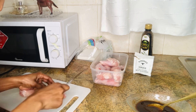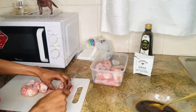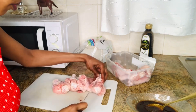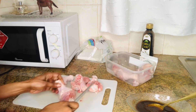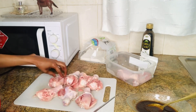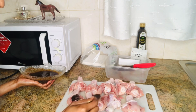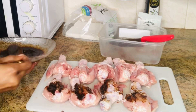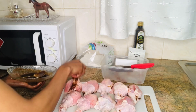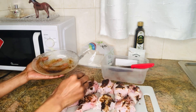These are drumsticks and they were so huge that I had to make many incisions to make sure the spices go inside. They were so big that even after cooking, all my friends who tasted it were like, 'Hey, hii kuku ni kubwa!' So when you go to Chicken Spa, you're sure to get quantity and quality all in one.